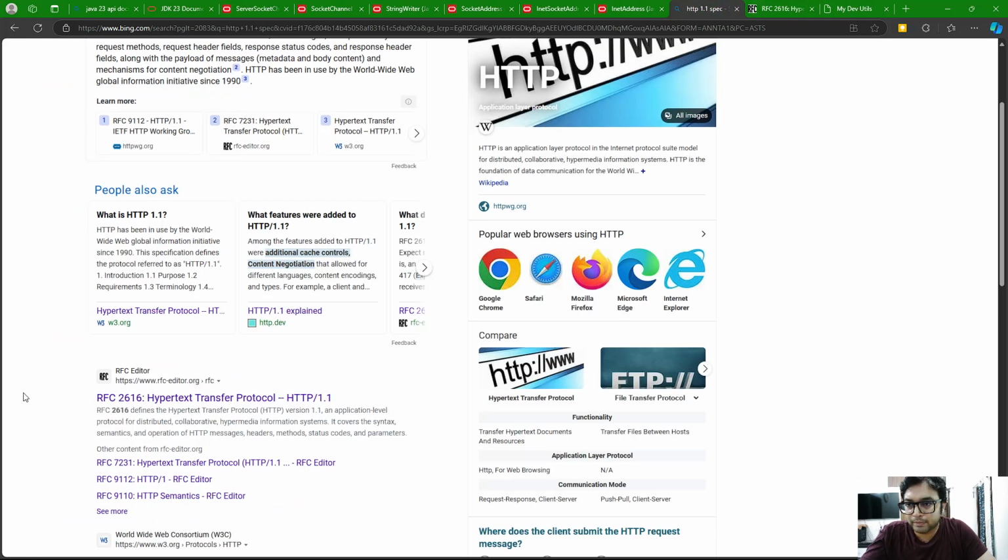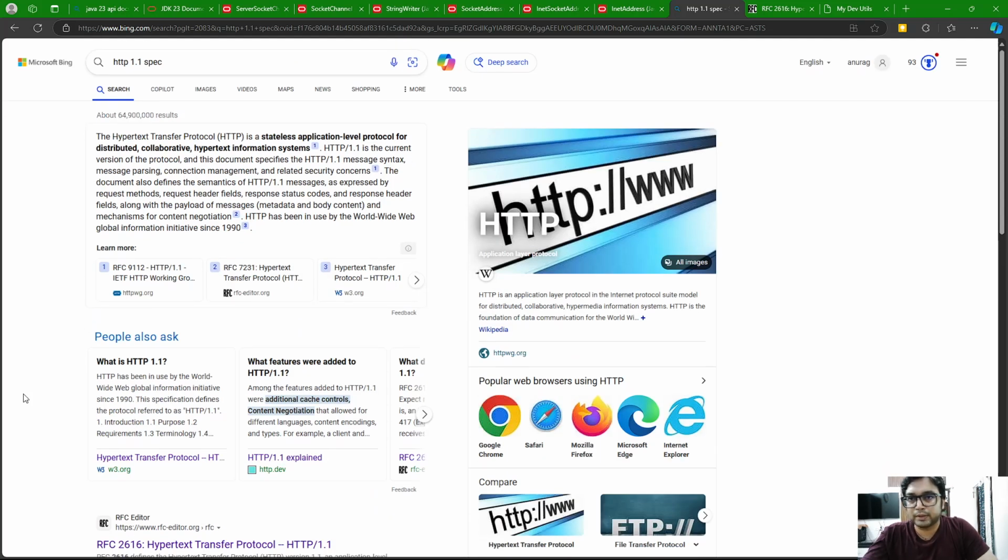Maybe there should be some other specification implementation where the example is, RFC 2616.